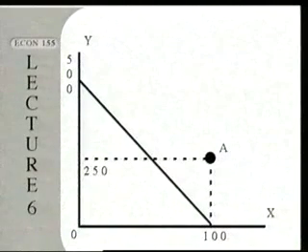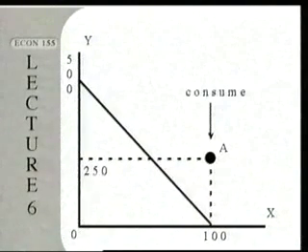We're not able to get out to this point through our own efforts. We are constrained. If we're going to produce goods and services, we've got to produce along this curve or below it, but that's the best we can do. But we've found a way by specializing. The United States specializes in producing Y, and by trading away the excess Y for the other country's excess units of X, the United States can consume at a point beyond the production possibilities frontier.